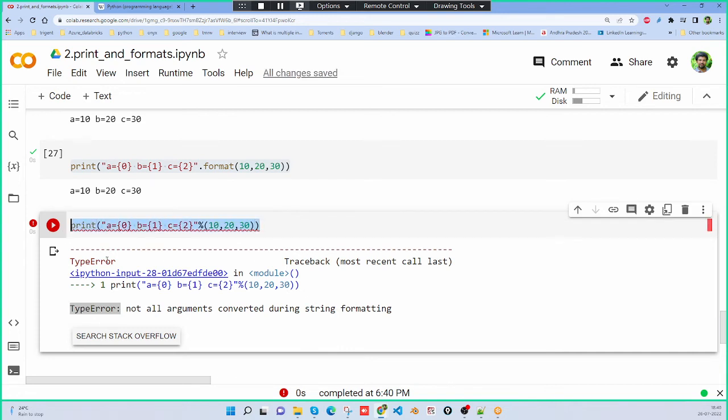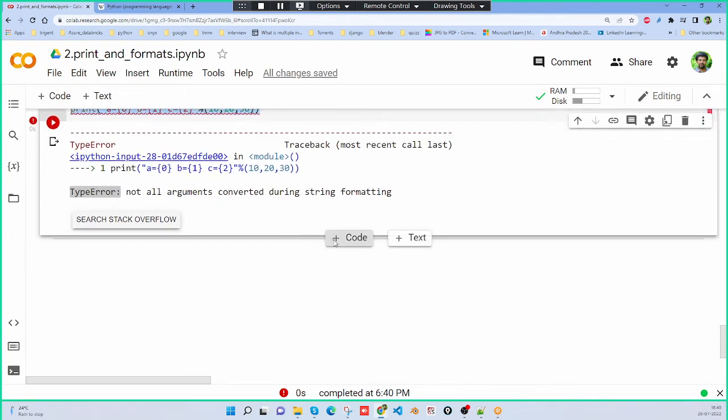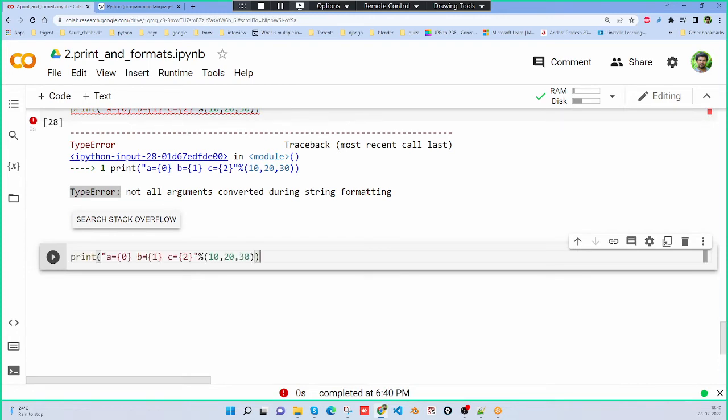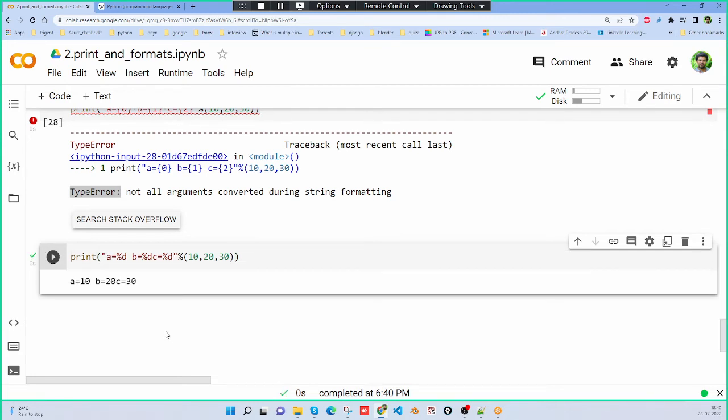Now control C, control V. I don't want to use like this, I want to use percentage D, and here is also percentage D. Little spaces I will give.